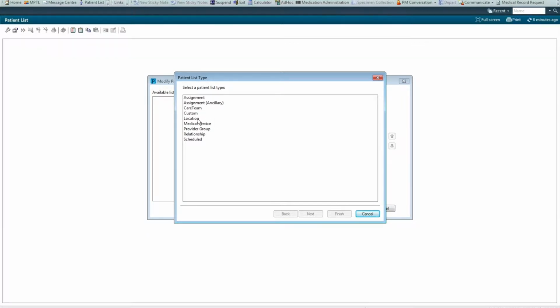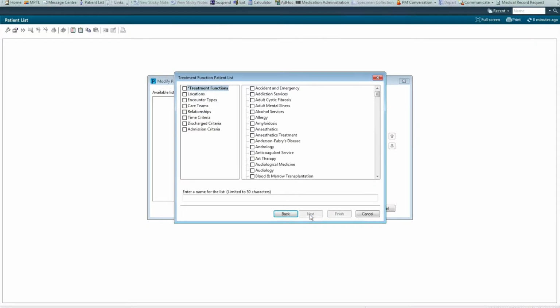This might be a location if you are ward-based, or a medical service, for example, general surgery or trauma and orthopedics. For the purposes of this demonstration, I'm going to assume I'm the physiotherapist for both trauma and orthopedics and colorectal surgery. So I'm going to set up my list based on those medical services.